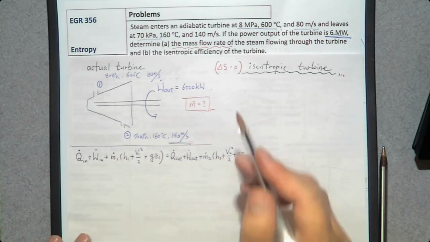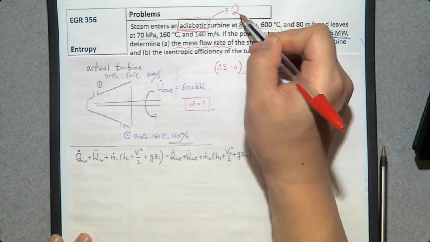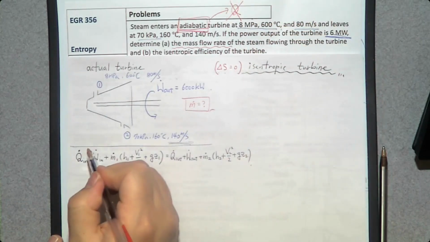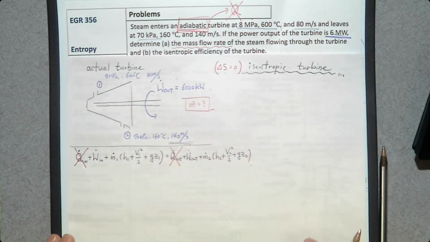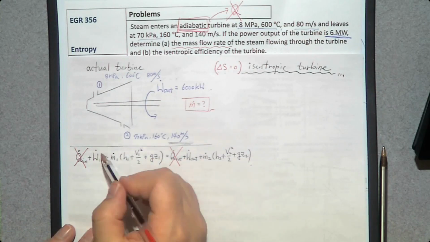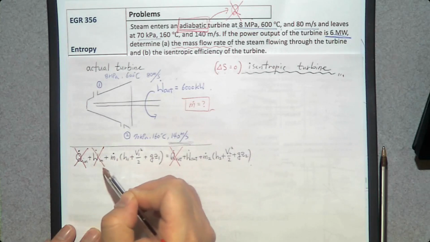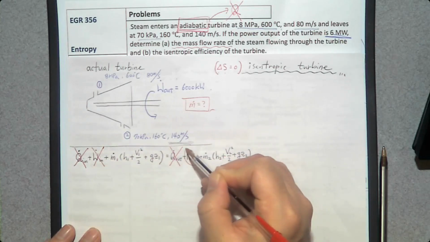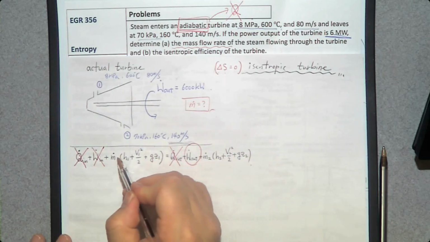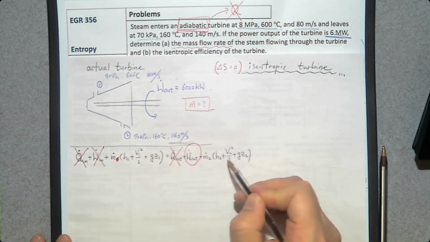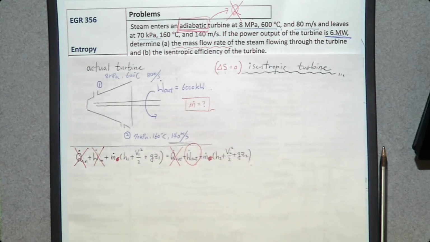First of all, it says an adiabatic system. What is an adiabatic system? Adiabatic system means there's no heat transfer. So we can neglect Q dot in. And the turbine produces power, does not consume power. So there's no W dot in, but there is a W dot out. And there's only one inlet, one exit. M dot number 1 is the same as m dot number 2. So I'm going to remove these subscripts to show that there is only one m dot.